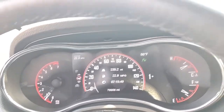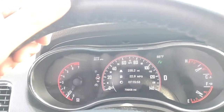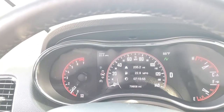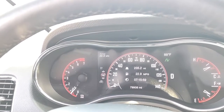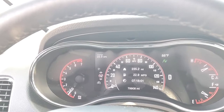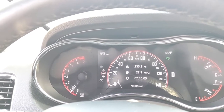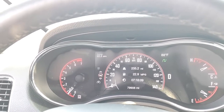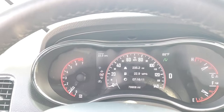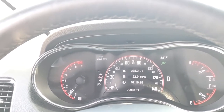In a way, I hold the unofficial title of the fastest naturally aspirated non-nitrous Pentastar Durango in Central Florida, and if not most of Florida. I have yet to meet a Pentastar Durango that has been able to beat me. And I don't mean those that have ripped superchargers or throw nitrous in them. Also, I'm not trying to compare myself to Pentastar Challengers or Chargers, but for a nearly 6,000 pound SUV, she does all right.